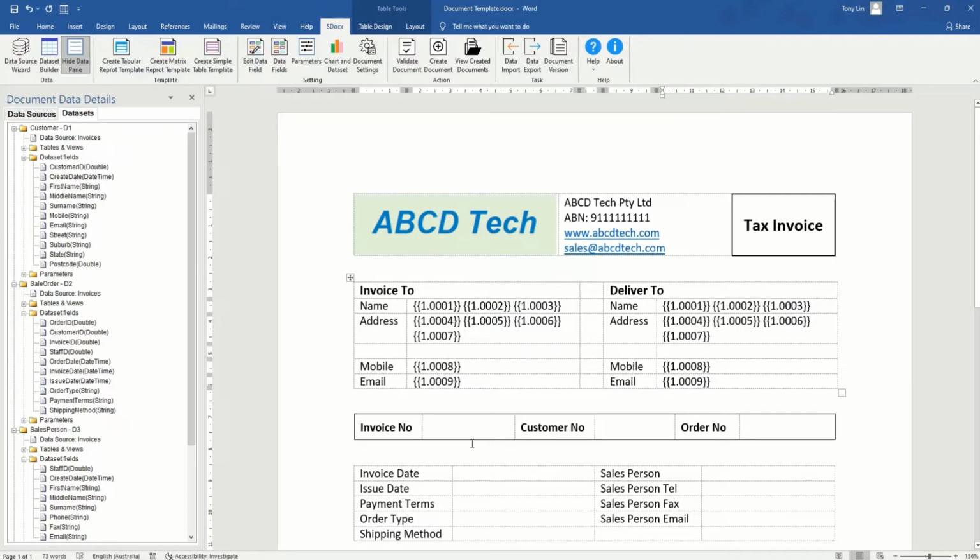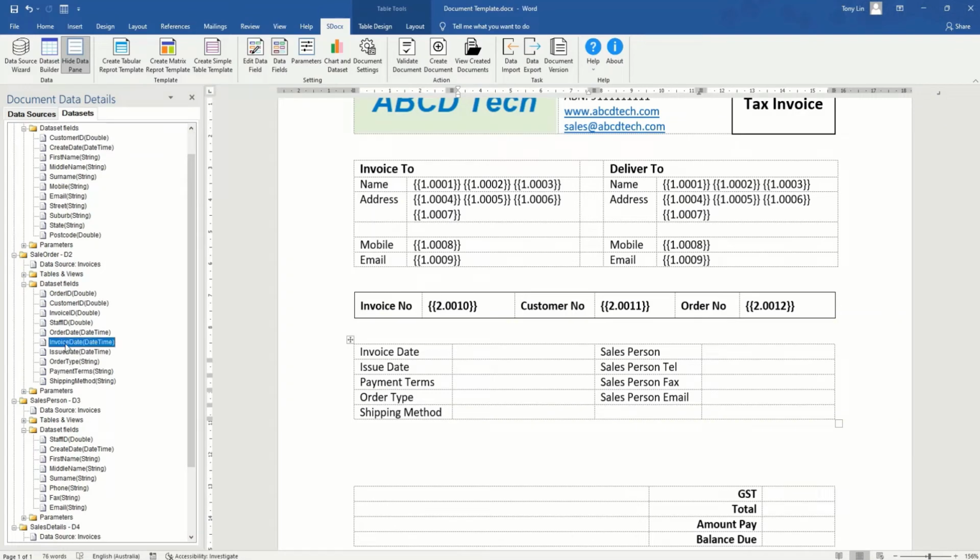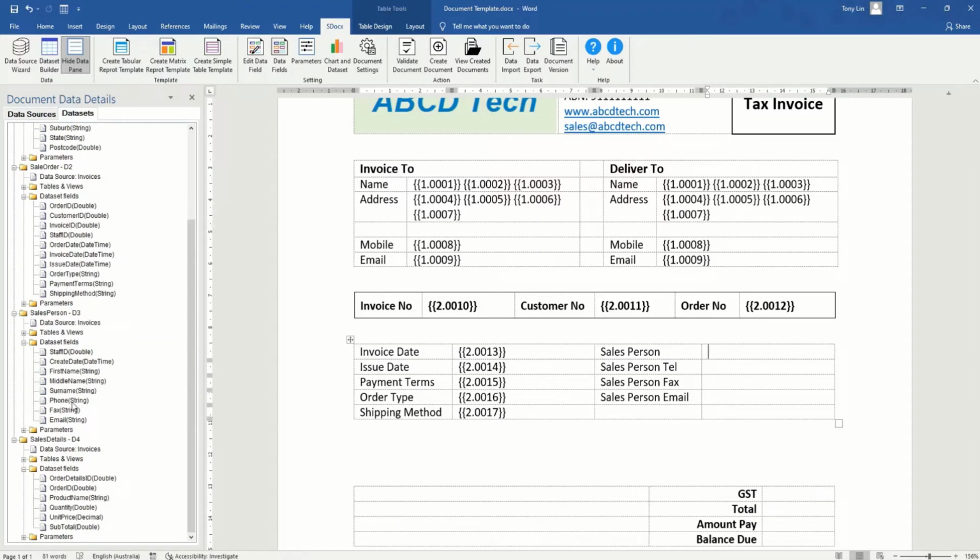Add invoice details. Add salesperson details.